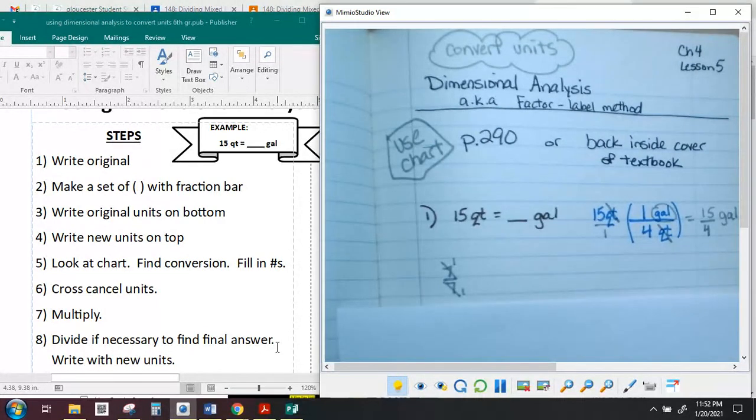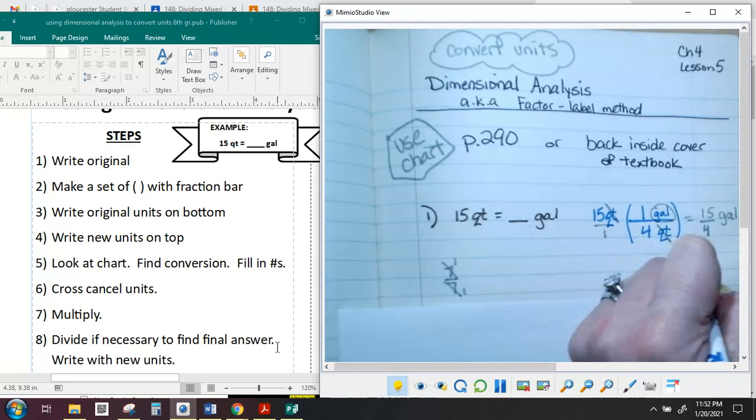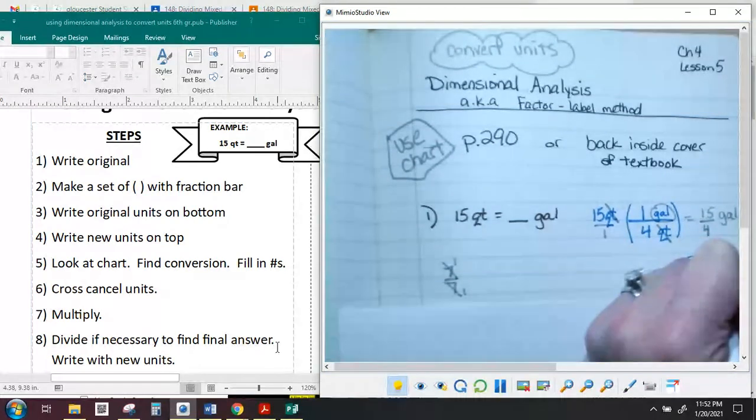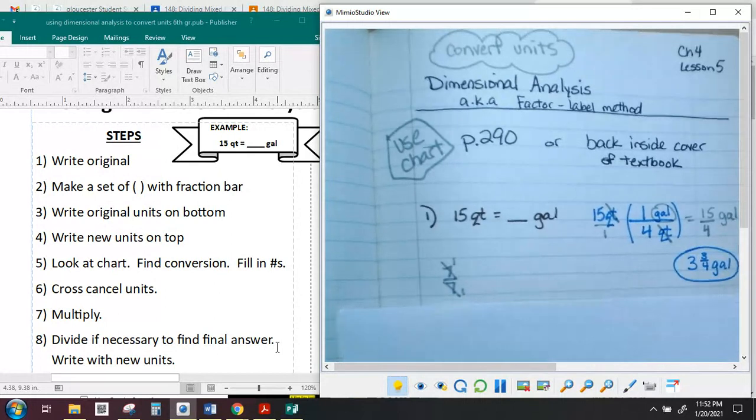Usually, we're going to convert it to either a whole number or a mixed number. So let's do that. 15/4. Well, 15 divided by 4, I'll get 3. 3 times 4 is 12. I have 3 pieces left over. So that would be the same as 3 3/4 gallons of salsa, of milk, of whatever we happen to have. Okay? All right, there was a lot of steps happening there.